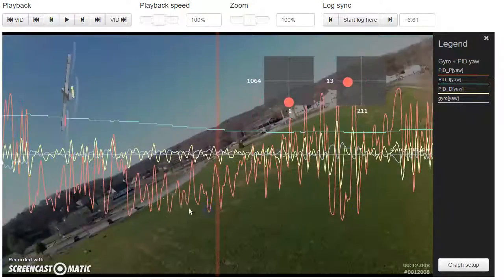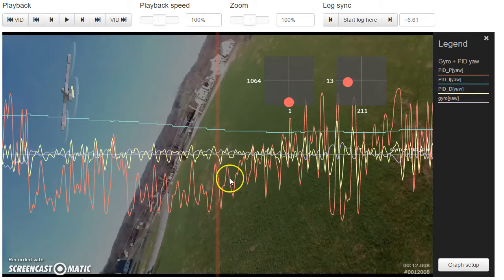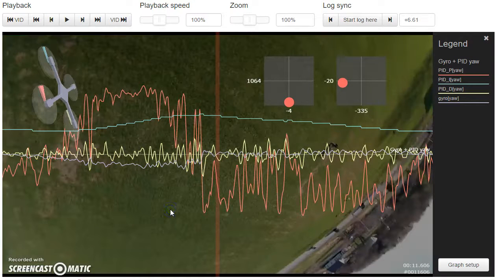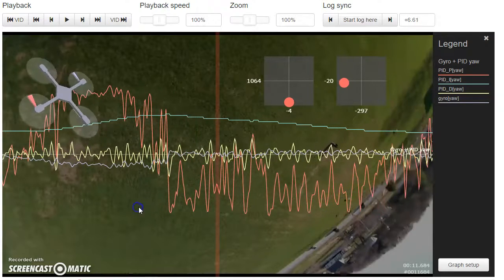It feels like what we're seeing here is an overactive P term. On the yaw axis, it often doesn't have that same oscillating regularity, because the yaw axis lacks enough authority to get a good oscillation going. But this certainly.